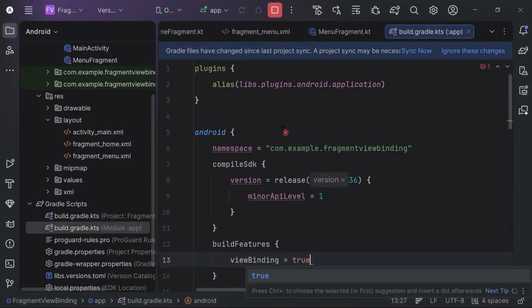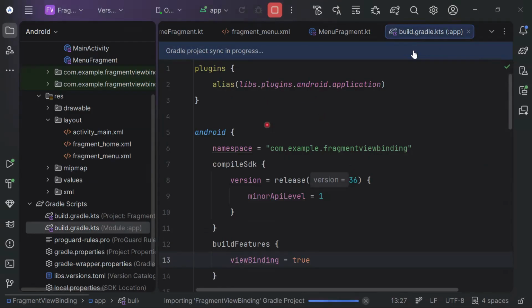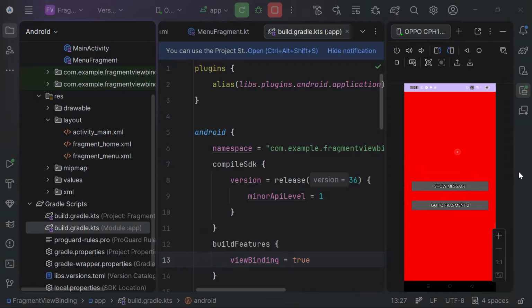That's it. And then you do the synchronize. As we can see, okay, the project is still working well. So we continue to check our main activity.